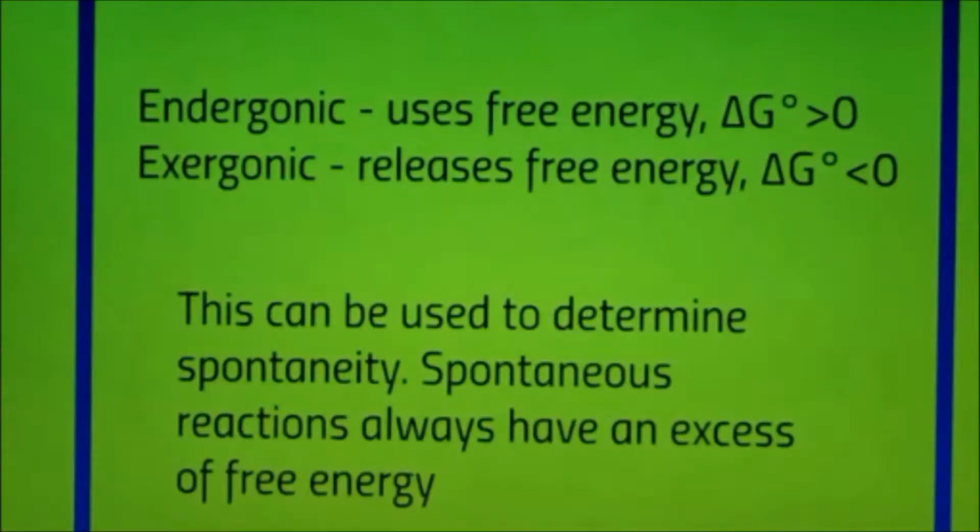Now this same naming can be applied to Gibbs free energy. An endergonic reaction is a reaction that uses free energy. Delta G will be greater than 0 and the sign will be positive. Now an exergonic reaction, one that releases free energy or has an excess, delta G will be less than 0 and the sign will be negative.